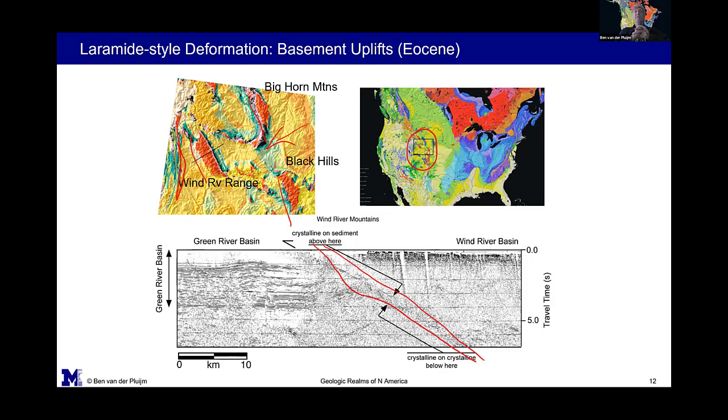So basement uplifts is a good term for them, as long as you realize these are on reverse faults, these are not vertical faults. These are steep reverse faults. They're not terribly steep, sort of 30 degrees or so. But they bring these rocks up. The geologists in the area would call that Laramide deformation. That's a term that you often hear, Laramide style deformation. It's a descriptive term for that simply being basement uplifts over reverse faults. That's what that really means as a term. So that's the word Laramide. It's a geometric name, although it's sometimes misused as a time name as well. There's no Laramide time. It's a Laramide style deformation.